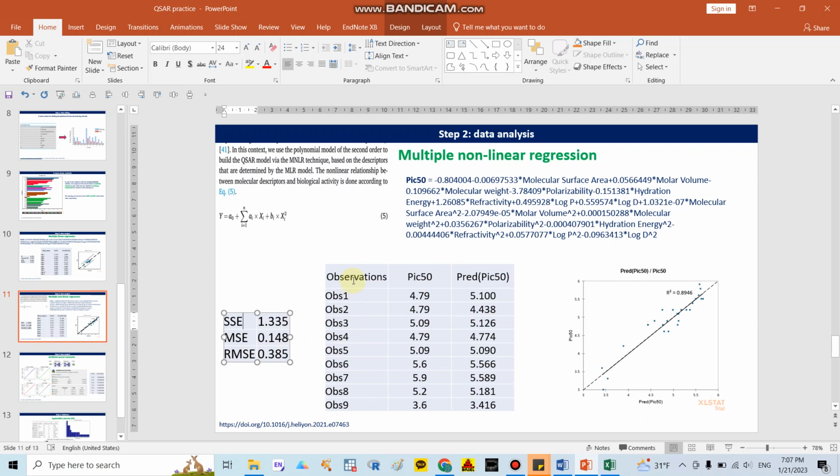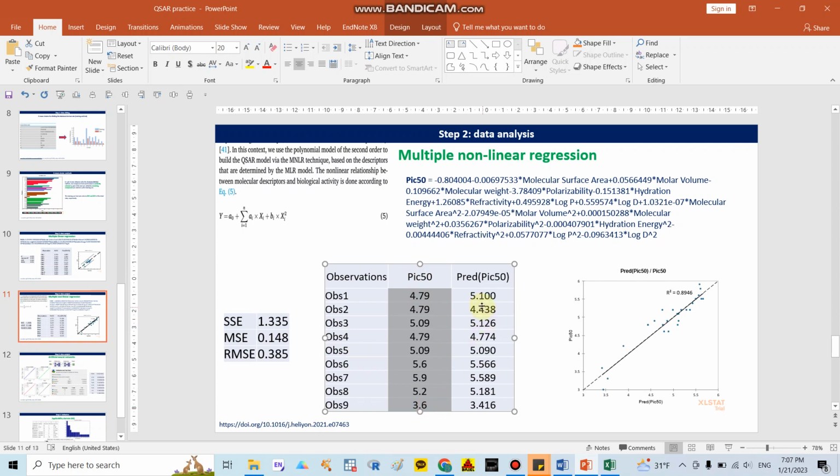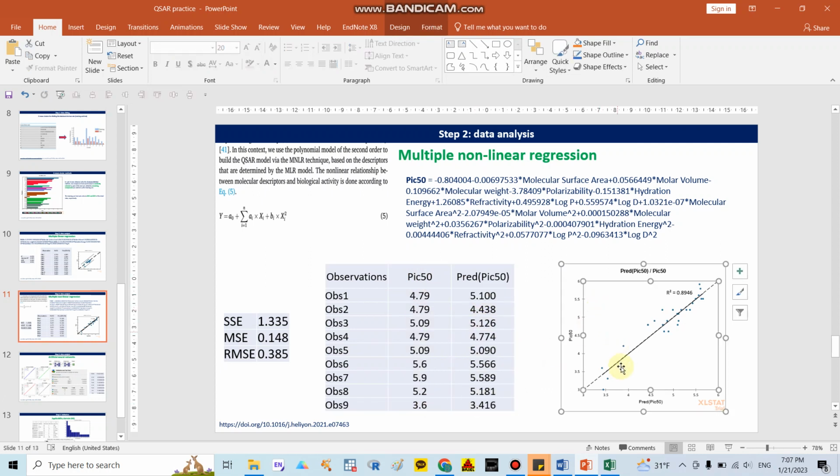And here you need to report the observations, the compounds, the original pIC50 from your data, and the predicted pIC50, and this is the graph. It shows the correlation relationship between the predicted pIC50 and the pIC50 in your data.